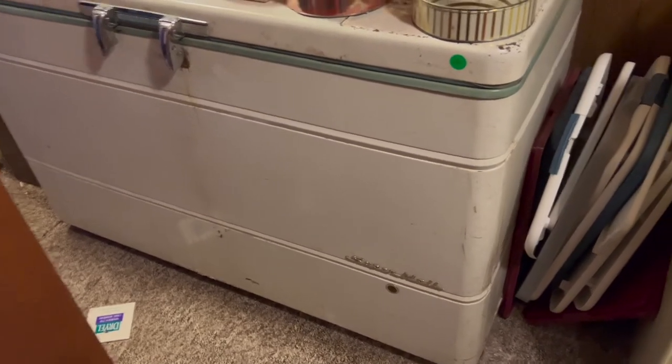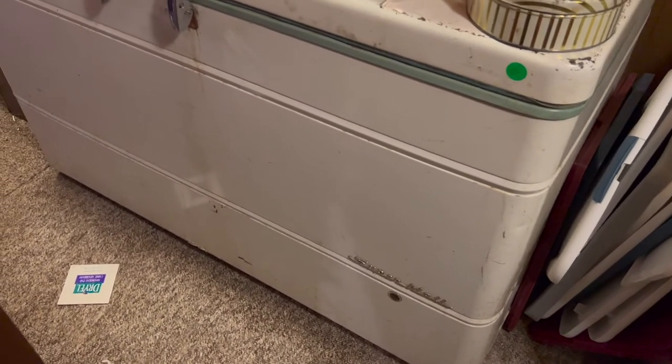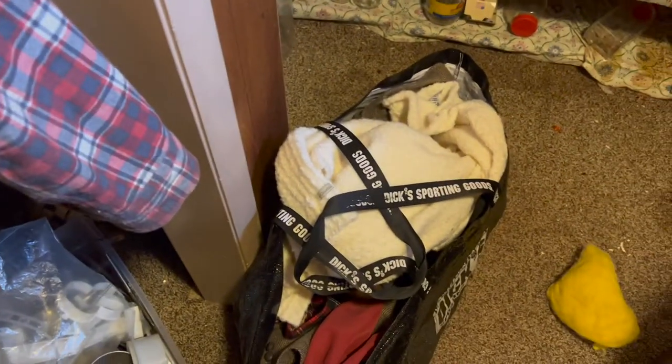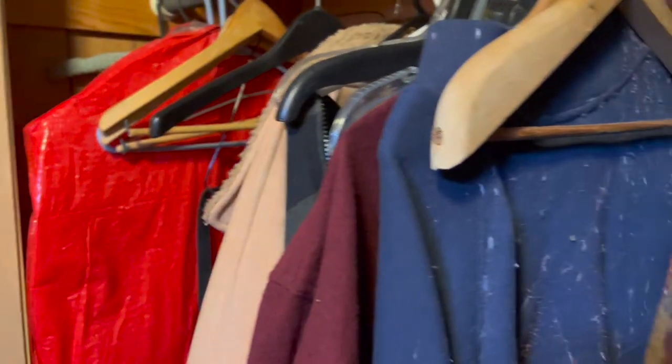The husband had a very mechanical kind of mind because there was a lot of stuff downstairs he was clearly working through — different pieces for old vacuums and all sorts of stuff. Now check out that old chest freezer — this is probably from the 50s or 60s. They wanted I think 500 bucks for it and said it worked. It was really, really cool. All this stuff was covered in dryer lint fuzz. There was an awesome Pendleton wool flannel but it was just roached with moth holes, so since I saw that I kept looking through.